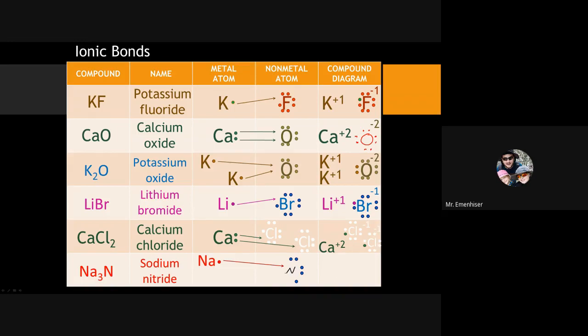Nitrogen has 5 valence electrons, so he needs 3. And so he will take one from this sodium. So he's going to take it, whoop, and then he's going to have 2 others come in, and he's going to take both their electrons too. So he's going to have 8. And so that will be the Lewis dot diagram for nitrogen. Okay. So here's a bunch of examples.